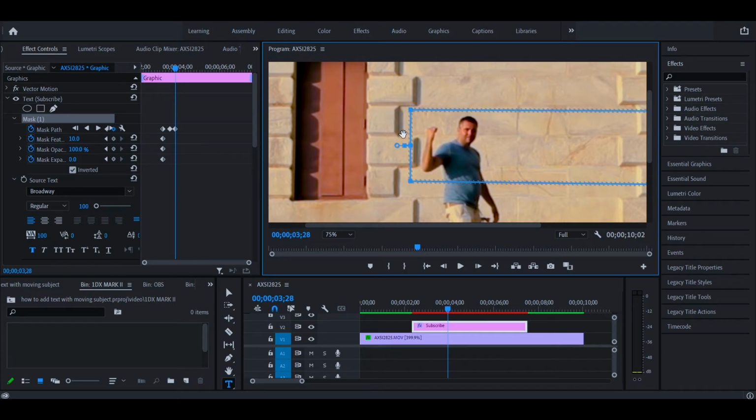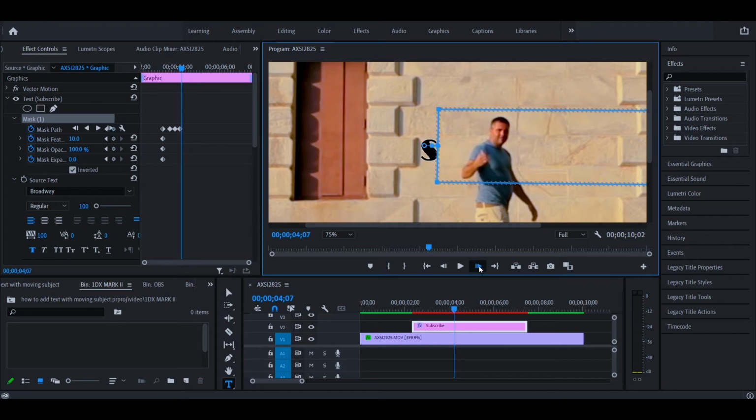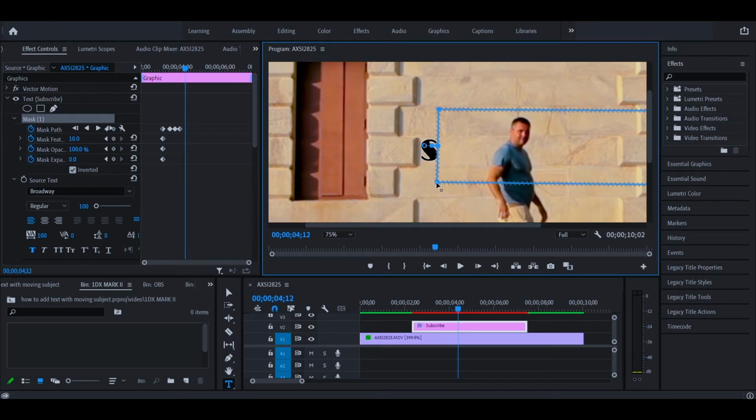You want to keep the same amount of numbers, 1, 2, 3, 4, 5, 6, 7, and then the letters will start appearing. Here they come. 1, 2, 3, 4, 5, 6, 7, and you do this all the way to the end until your mask is done. And I'm just going to hurry up and finish this real quick. I'm going to speed ramp this part so you guys don't get bored of me.